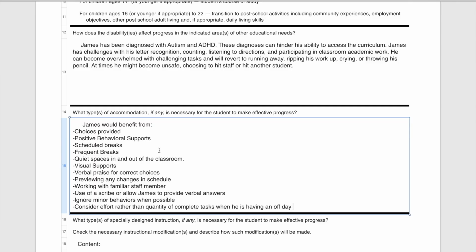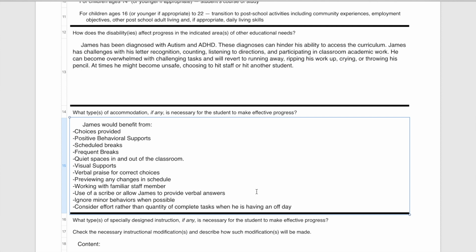Now, a lot of times the accommodations are going to be the same. They might need, again, a quiet space, smaller group, frequent breaks, different choices, behavioral supports. If they need an OT, they need an elevated desk, they need a special pencil, they might need an AAC device, which is a communication device. Those are the accommodations you need to write in, okay?